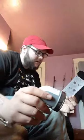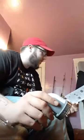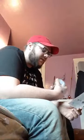So this little gray thing right here that I pulled off is called the spacer. It says it's recommended to attach a spacer when shaving plush garments. So plush garments is pretty much like stuffed animals. Like anything plushy, pretty much like stuffed animals, kind of in that area. But I'm pretty sure in your clothes you don't have to. Like pillows, you probably want to use it on pillows. I think that's about it.